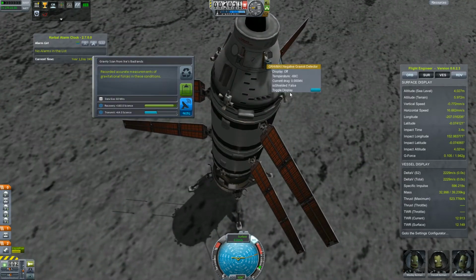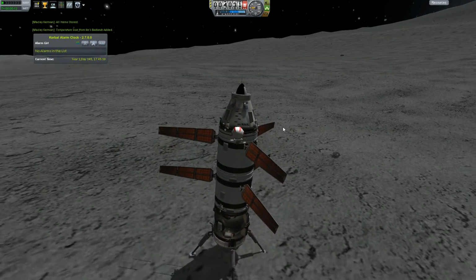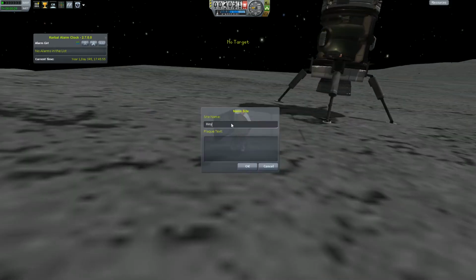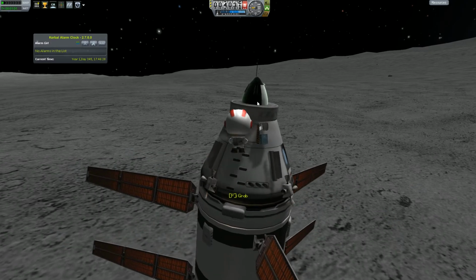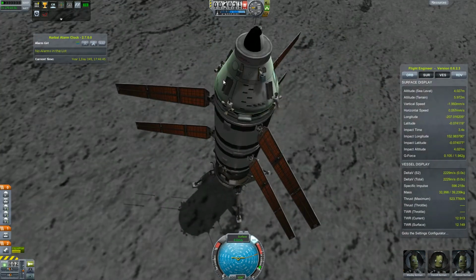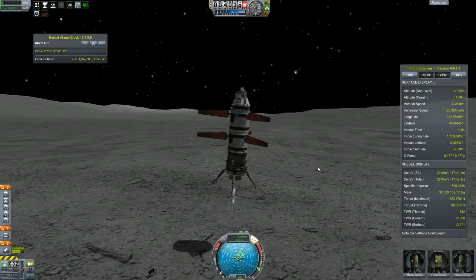So let's take the science from the surface. Unfortunately, atmospheric apparatuses are not going to work as there is no atmosphere. Let's plant the flag and show our frustration that we are not at Duna. And now let's get back into the capsule. And let's think of what we can do right now.